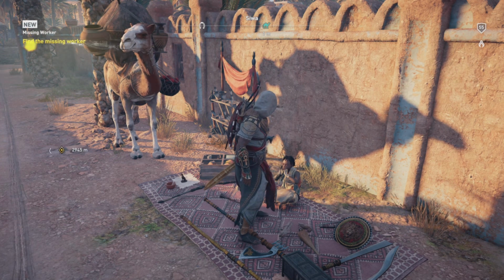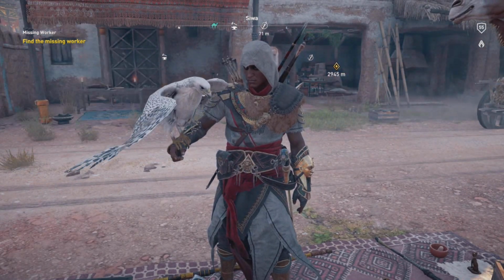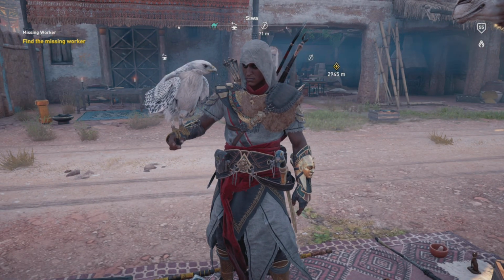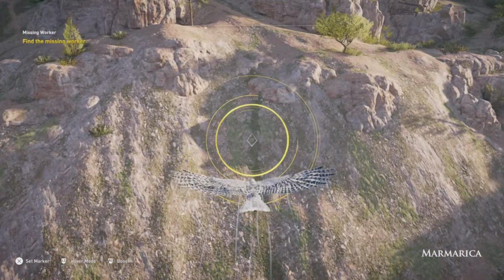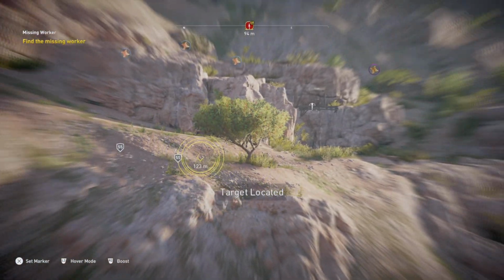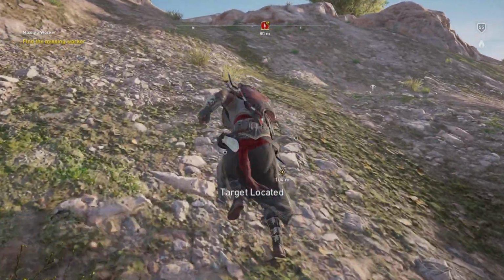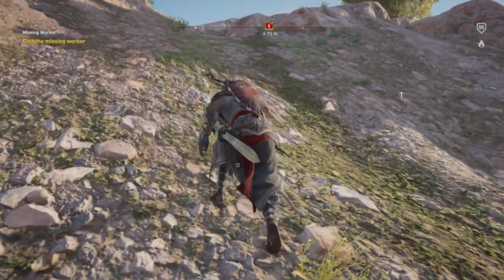So this one, Missing Worker, this seems to be one that I'm constantly getting. And as you can see, it's way far away. I'm going to go directly to where it's at. You're going to come out here. You're going to just scan the area. You're going to find where the target is, and then you're going to head up there. You're going to go inside.